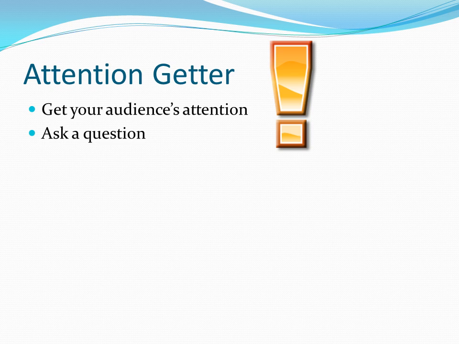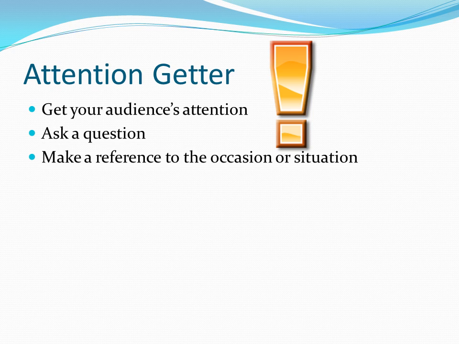A good test of whether or not you should ask a question as your attention getter: are you actually anticipating an answer of some kind? If you're not, then there's probably something better that you could do. Make a reference to the occasion or situation. So you can talk about the fact that you're here giving a speech, that you're giving a demonstration speech in speech class, for example, or something like that.